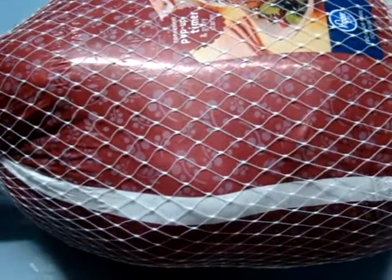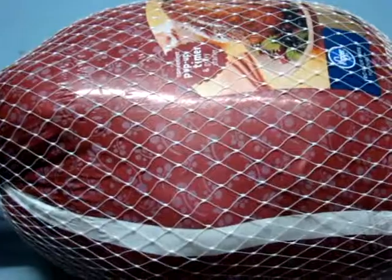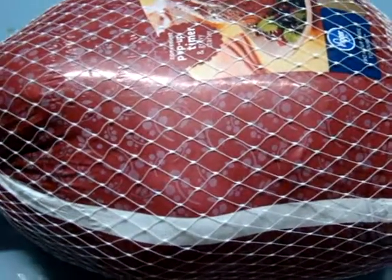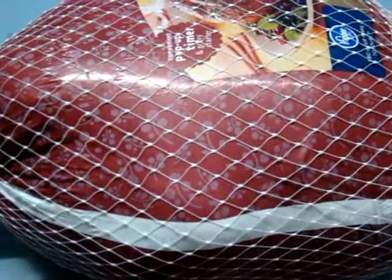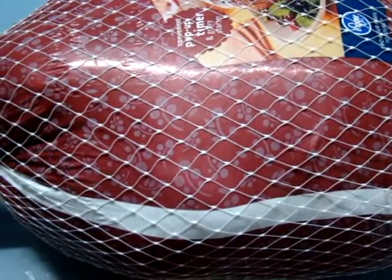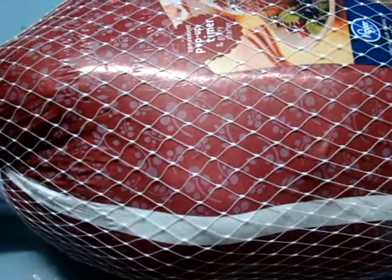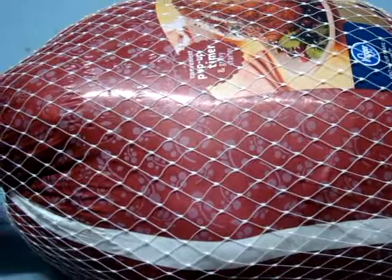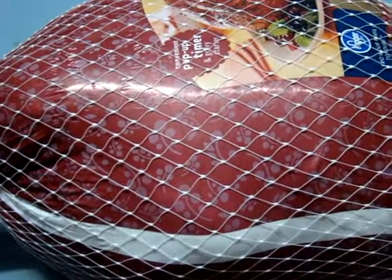Turkeys right now are on sale. They're having phenomenal prices. Instead of paying $30 for a turkey, I'm paying $10 for it, which is excellent because I have so many things I can do with it. I can have quick meats that I want to go to. After I gut the turkey, I put the meat in individual 1-pound bags, so I can easily take the meat out the night before, let it defrost, and I can cook spaghetti.